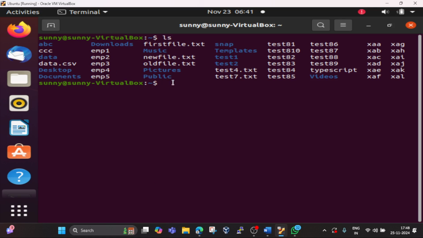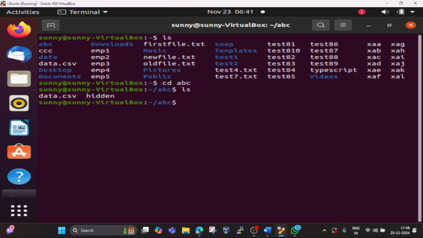So let's say we go cd abc. At abc we have some file which is hidden. So we need to find this hidden file. This hidden file can be present in some other folder also, and we don't know. Right now we have fewer files, but there can be a scenario where we have thousands of files.